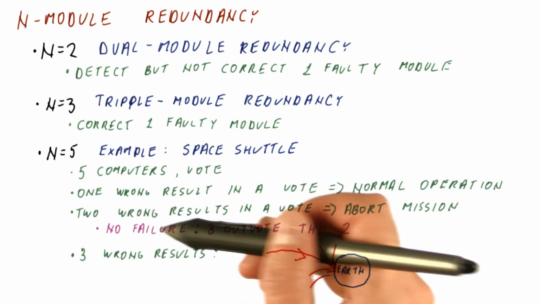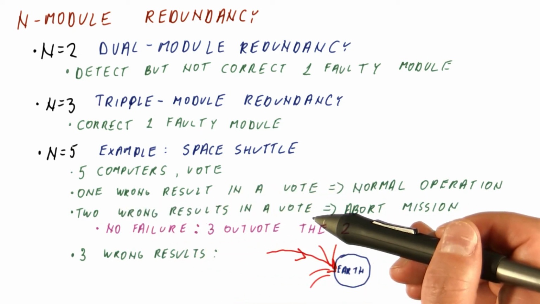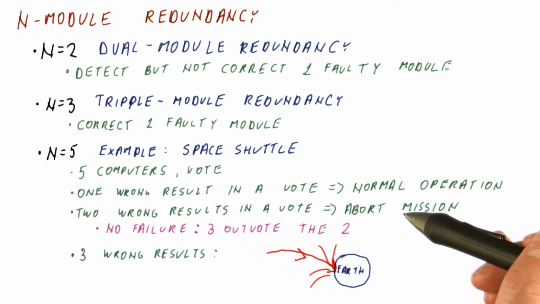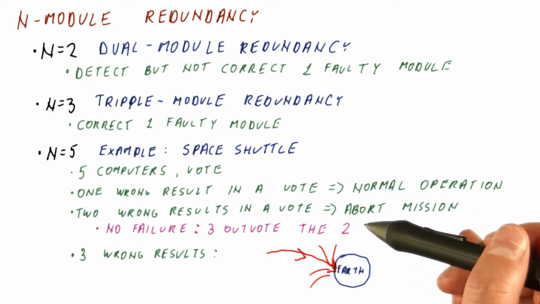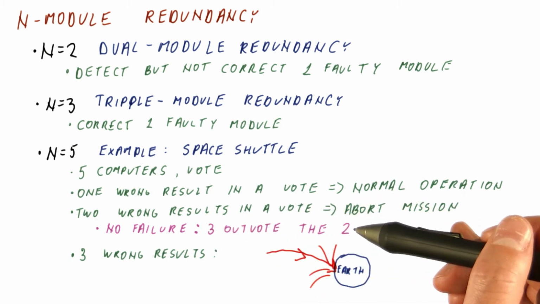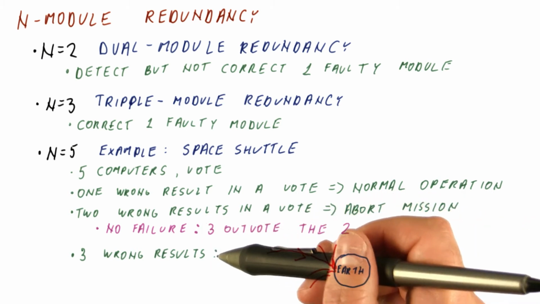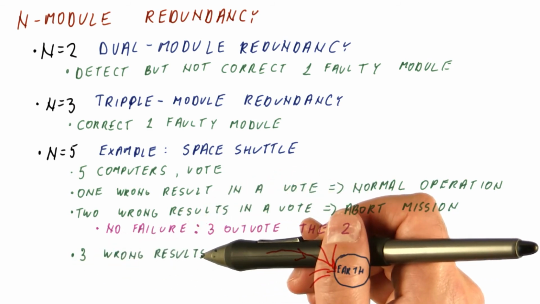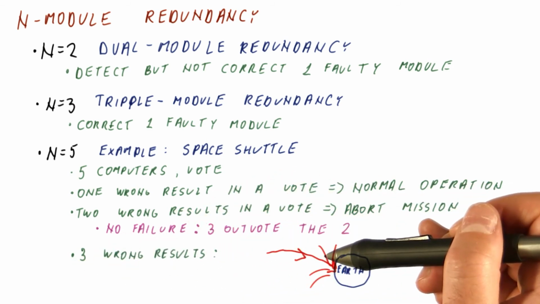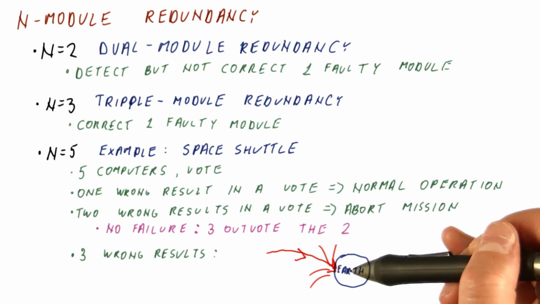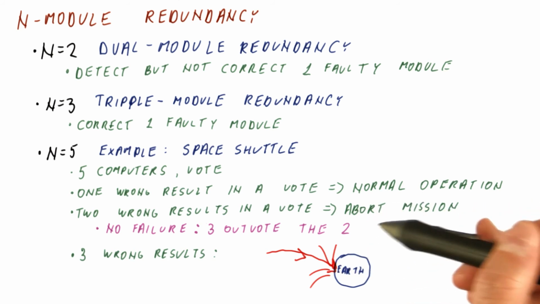Another one happening after the first computer has had a problem is a very rare occurrence, and we would abort the mission because now we have some time to safely land the space shuttle while we still have 3 functioning modules. If it ever gets to another one failing after that, we can no longer promise that things will be correct, and at that point we are risking the astronauts' lives and possibly some people on Earth too. So that's why the mission gets aborted before this happens.